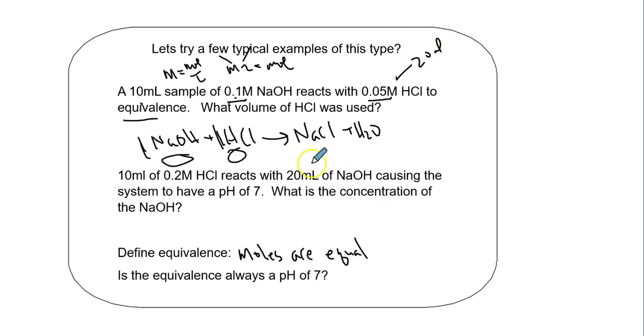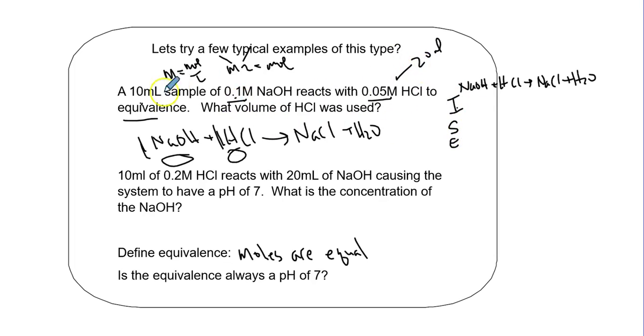My volume will be 20 milliliters. The long way to do it would be to literally write out a whole chemical equation, which would be, I'll give myself some room here, NaOH plus HCl yields NaCl plus H2O. And I'm thinking that if you ever see a problem like this, they're not going to want you to do the long way, they want you to do the short way. So they're going to give you some nice easy numbers that you can just do like this.